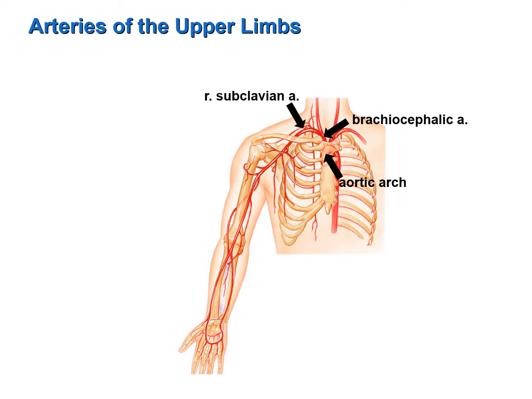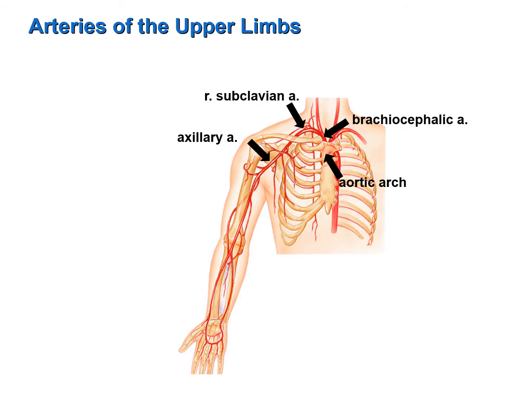And so right after that branch, it becomes the right subclavian artery. Subclavian. Sub means below. Clavian refers to the clavicle. Notice that that artery dives below the clavicle, and that's where it gets its name. And right after it passes underneath the clavicle, there's a branch, and it changes its name to the axillary artery, named for the axillary region, the armpit.